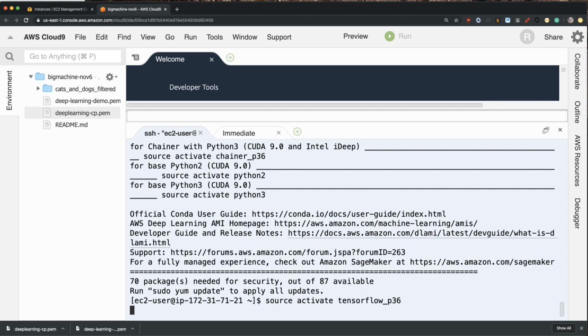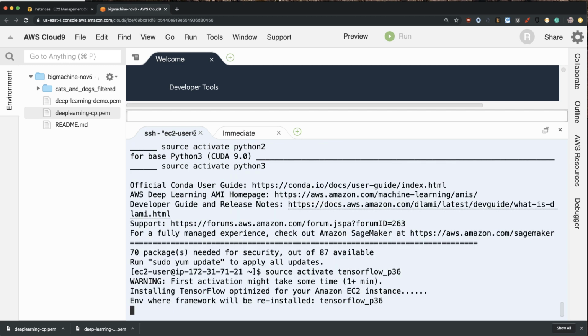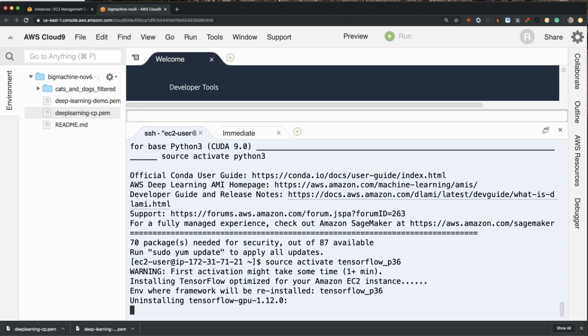So again, great use of my time, because I don't have to spend hours and hours getting TensorFlow installed on some spot instance and configure it. I can use a deep learning instance and it'll automatically set everything up for me. So this will take maybe about 30 seconds to a minute. And then what'll happen is I'll be able to go through and test it out by using the Python terminal and making sure that I can import the right library. So we'll give this just a second here.